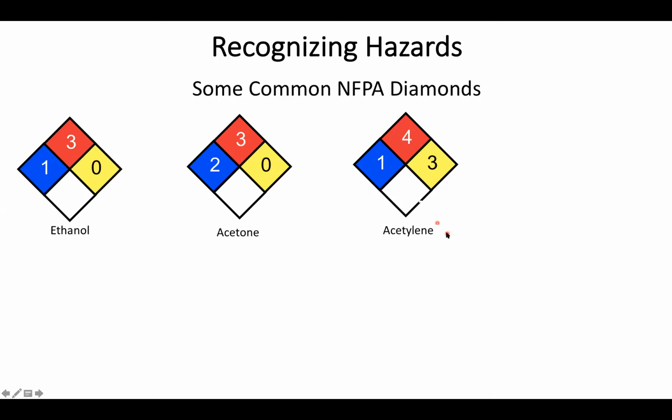By the time you get to acetylene, well, this one ends up being a little bit more interesting, as acetylene is quite flammable. Again, not quite as toxic as acetone, but still fairly toxic, and a little more dangerous because it exists in the gas phase. So it's going to be easier to ingest sufficient toxic quantities. But one of the big things that stands out with acetylene is that it actually is self-reactive because it can undergo an exothermic polymerization reaction. So watch out that you don't heat it up too much. You can run into some issues, and this is one of the reasons why acetylene tanks are known for causing problems.